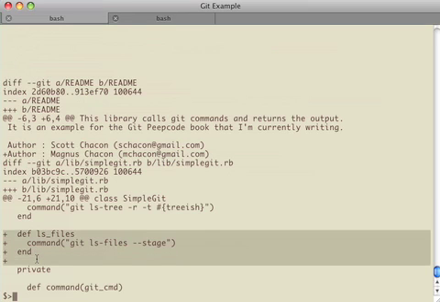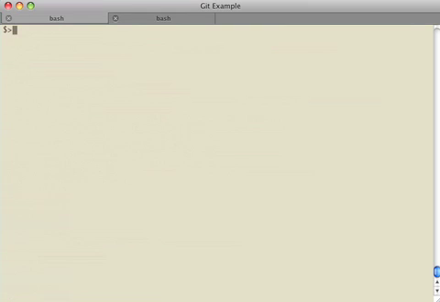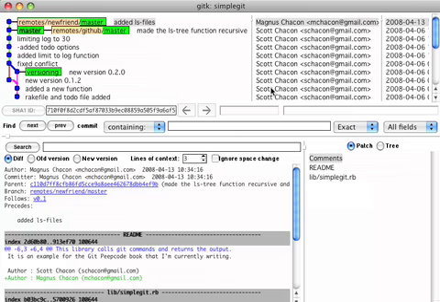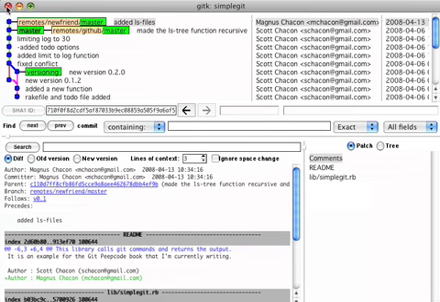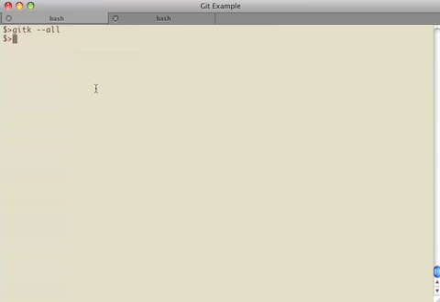So now I haven't integrated this into any of my local branches yet. I've just pulled those changes down so I can see what they are first. So I haven't actually modified anything locally. And I can see my new friend's commit there, Magnus Chacon.